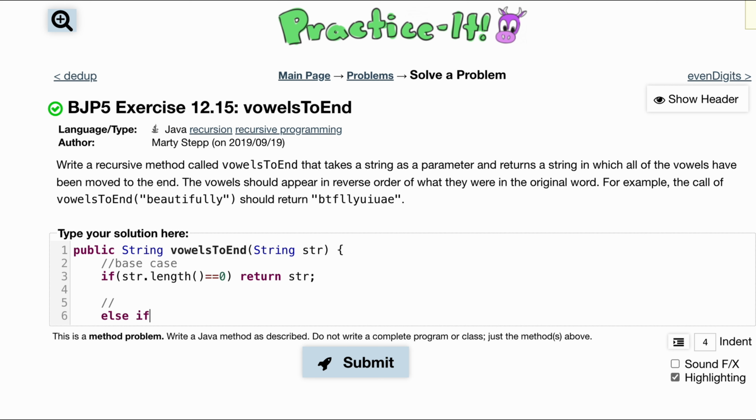But don't worry about that, because we are going to really be returning this next part. So otherwise, we'll be in an else if. And there's two cases we want to do: if it has a vowel, and if it does not have a vowel. Remember, we're going to be looking at the current character only. So if the current character does have a vowel, that means str.charAt index 0, because we're going to be recursively going through this every single time. If it is equal to a, and a good way to do this is copy this. You could make a method that's easier to code for this, but we're just going to hard code for every vowel.